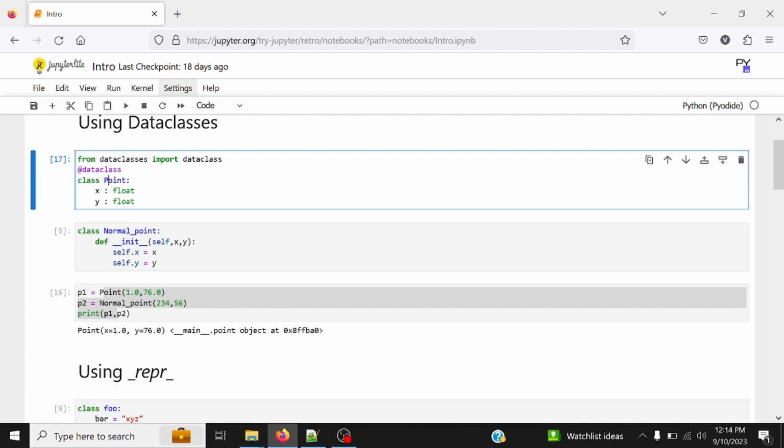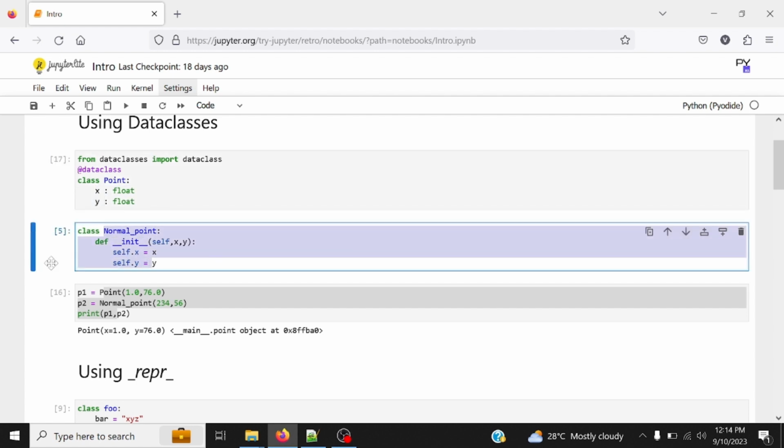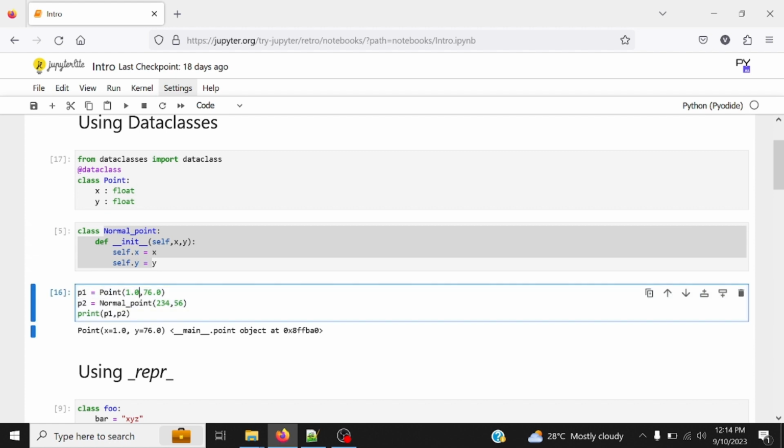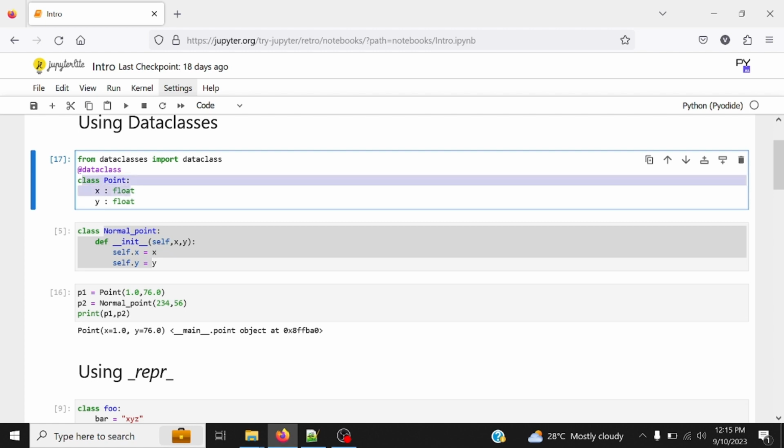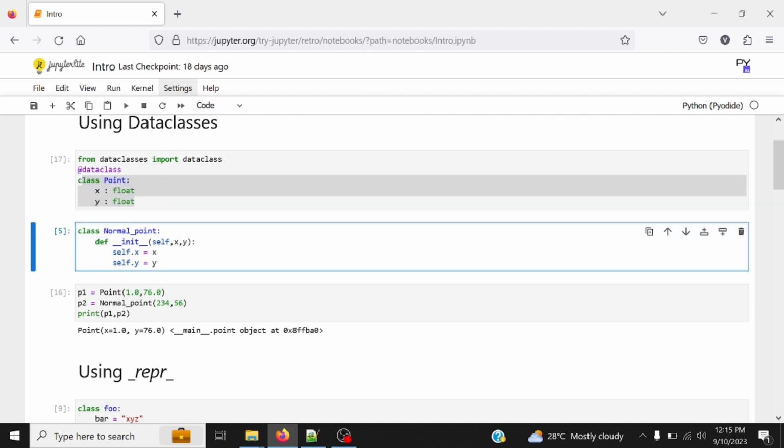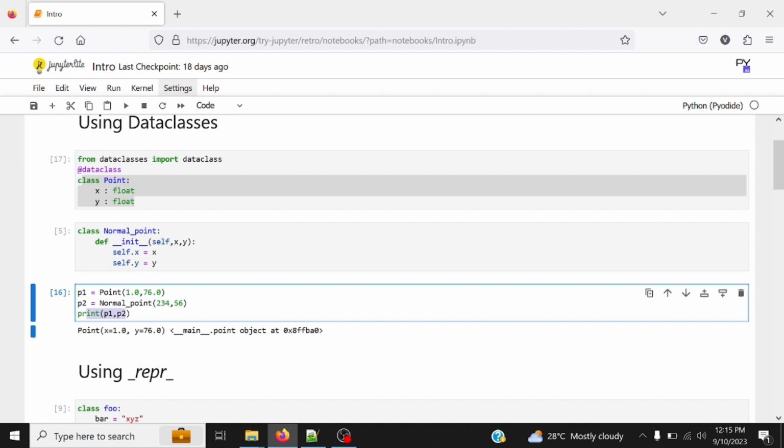For example, if I define two classes and one is a dataclass and I set the topic to be points, so I'm going to record an x value and a y value for those points. And I did the same thing with a normal class, and I defined two points p1 and p2. Now the first one is using the dataclass, and the second one is using the normal class. So if I print both of these, we can see that when you're printing a dataclass, you get this nice representation of what this actually is. So we get all the attributes, and we get what class this actually is.